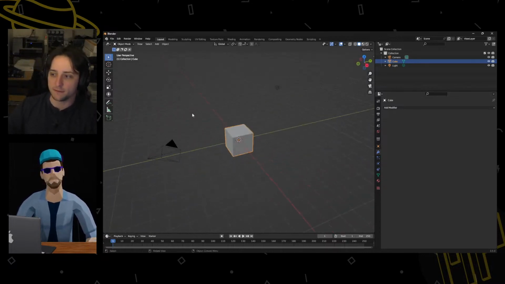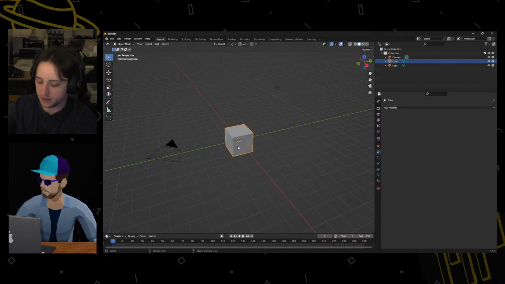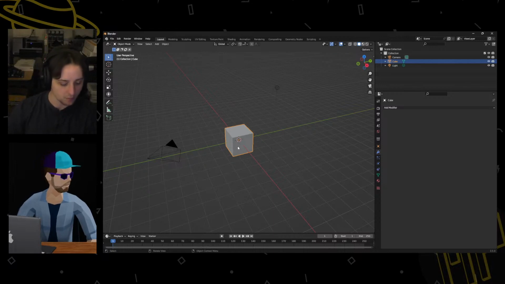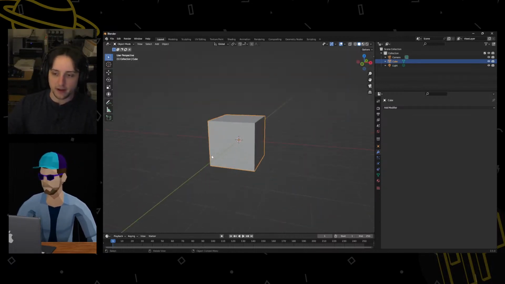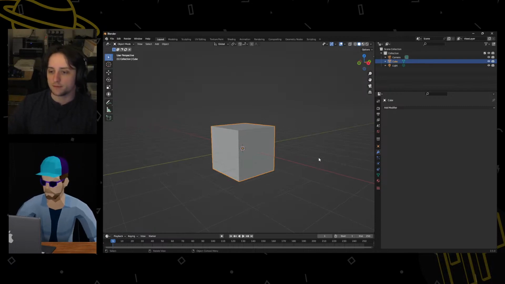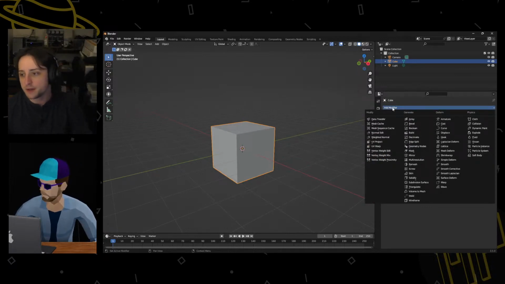Modifiers are super useful for a bunch of different things, and as the name implies, they modify stuff. So here we have our basic cube. I actually got a tablet out because I was thinking I was going to sculpt, but I changed my mind. So let's put that over there. Okay. So let's modify our basic cube here. Even just from a cube, we can do a lot of things with modifiers. There are quite a few, and some that are used much more than others.